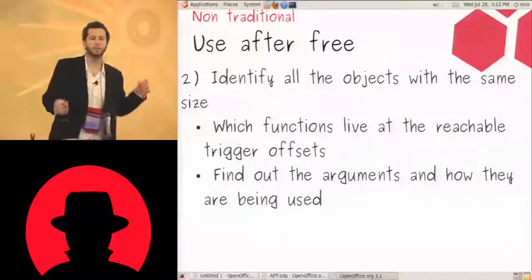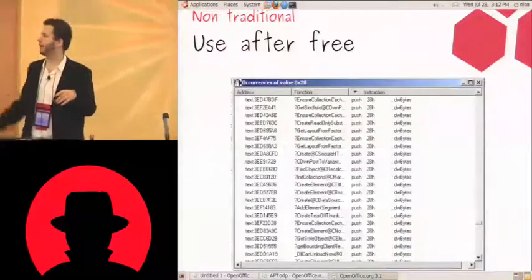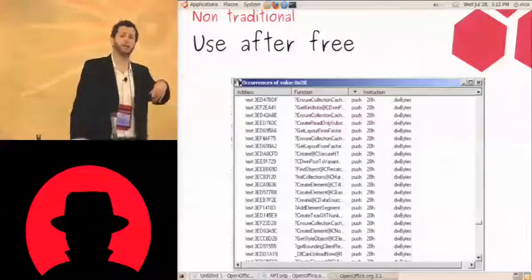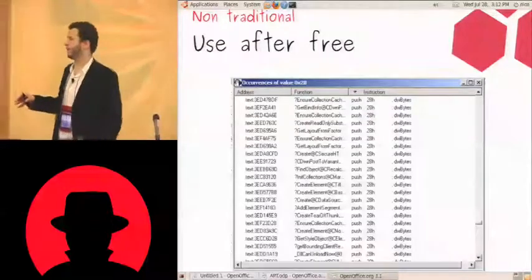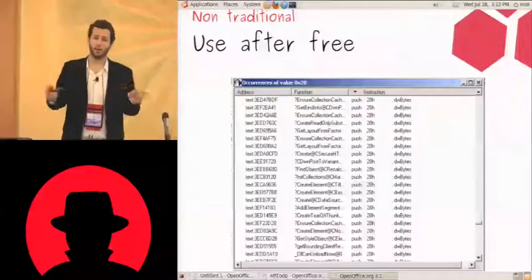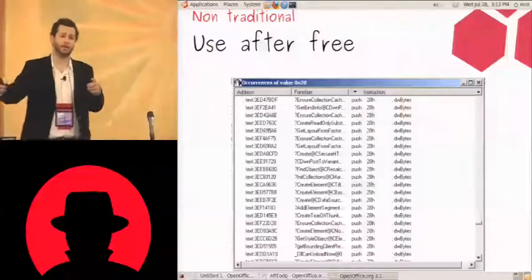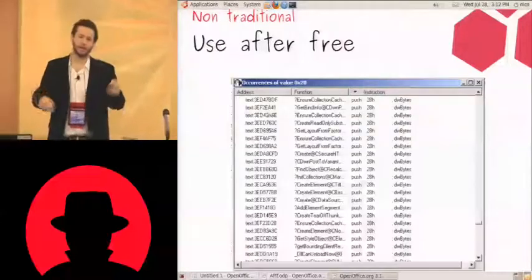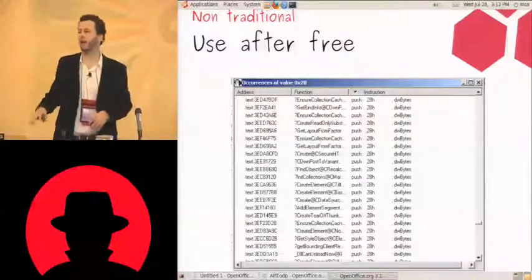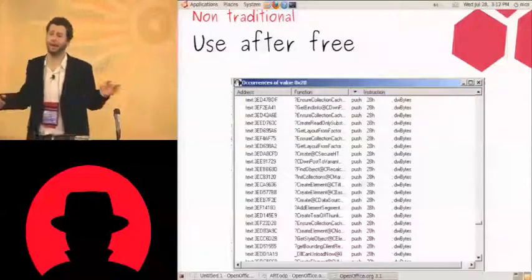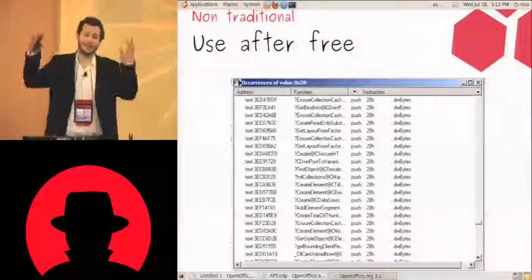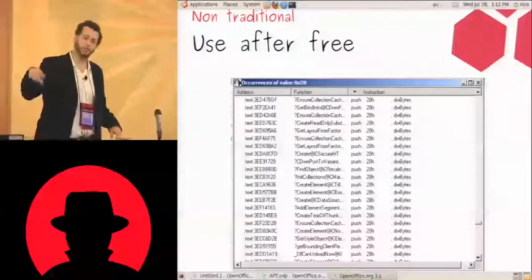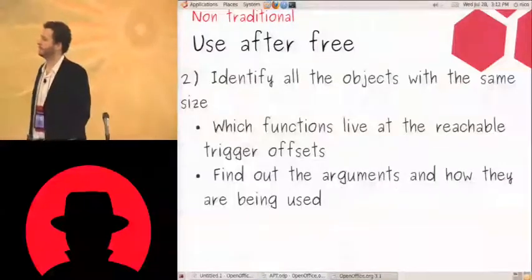So once you find all the list of different objects, if you do it with IDA, it's very simple. It's just search immediate value, because usually objects are allocated with a fixed value because they're always the same size. So you will see a push something, then call new or call malloc, whatever. And then at the end, we will see that it's actually creating all the objects. So with IDA, you just search immediate value, you get the list of all the immediate values, and then you just order it by instruction, and you just go to push, and that's pretty simple, and then you find all the push 28.